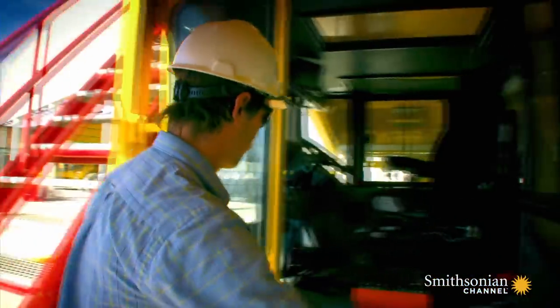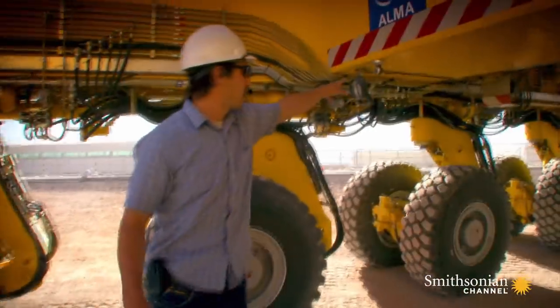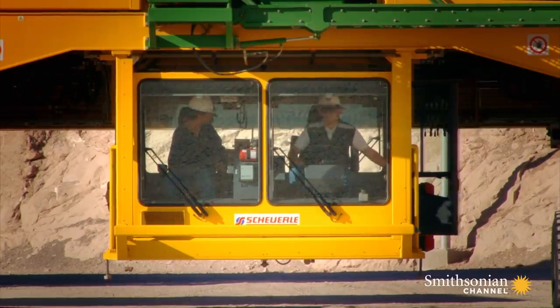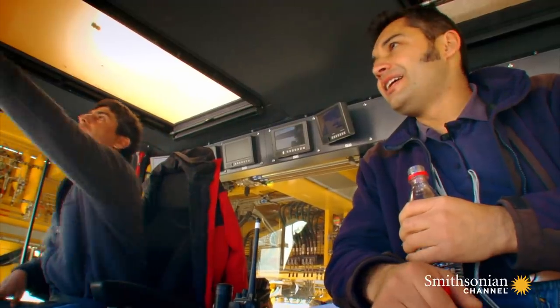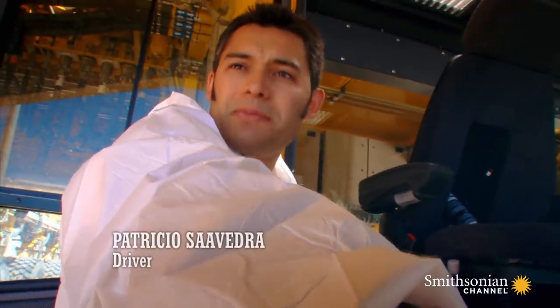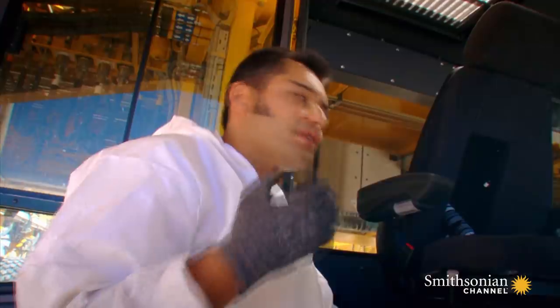Here's the cabin. The transporter is equipped with a whole series of cameras — it's basically like a surveillance system. Here's the camera that's looking down on the wheels so the operator can see what's happening, what objects are present, and the condition of the road they're driving over. This machine is a specialty for this project — I need to understand all the systems. If you don't understand the system, you can't drive this machine. It's impossible.